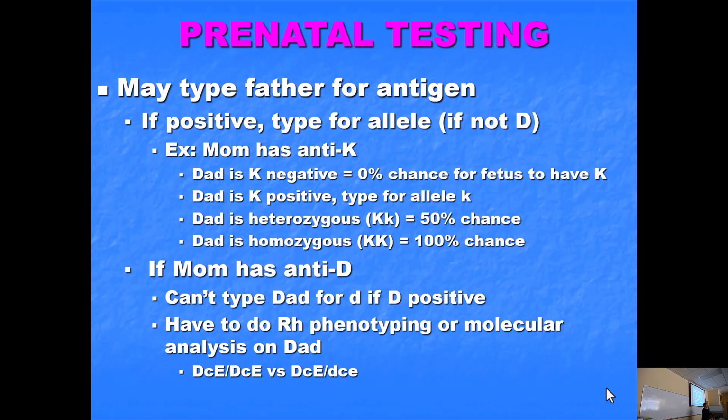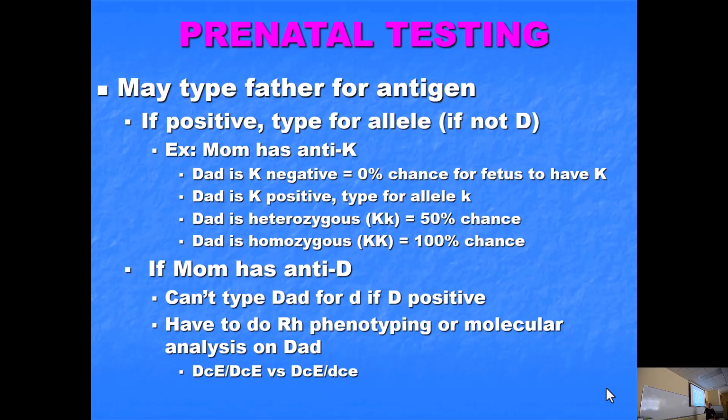The father might be the father, but if that's an egg donor, the baby still could have that antigen. How does that baby have that antigen if it's an egg donor? So you really have to be aware and talk to the patient about the importance, not you, but the physicians, about the importance of, you have this antibody, do we know for sure this is the father, and by father, the sperm donor. Remember I talked about that, it's like egg and sperm. I don't care who you call the father. I don't care who you call the mother. But whenever I talk mom and dad, I'm actually talking sperm and egg, okay?